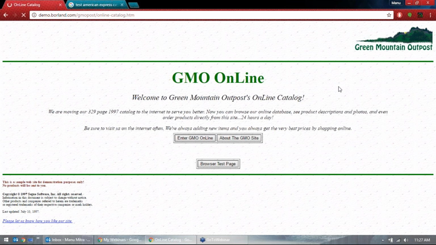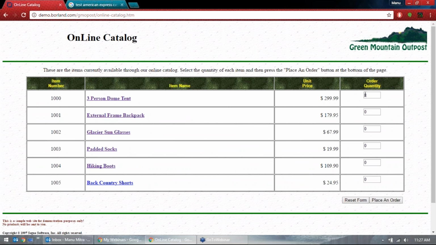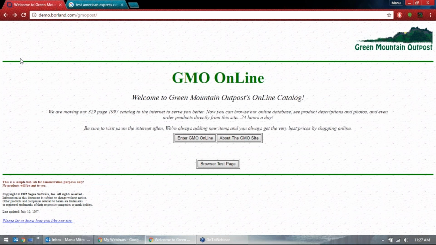Just enter GM online, just put some random number. So that doesn't mean that you have done your testing, right? Okay, so you have not completed your testing. You have just completed one flow, which is just a narrow flow, just one small flow, which is a positive test case. Just gone through it and that's it. So basically, you have done nothing. Everyone knows it's correct. Even the developer knows, even the project manager, everyone knows. So you have not found any issues.